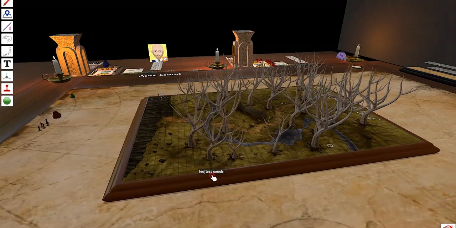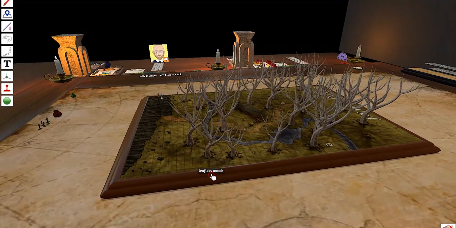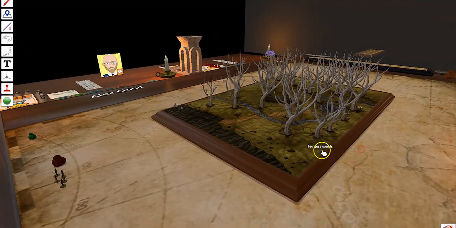Because this is just me showing you how a battle works, you're going to see both sides of how it works, including the DM side and the player side. You won't have privy knowledge to the DM side when you play for your own, but for this we will look at that just to show what's going on here.